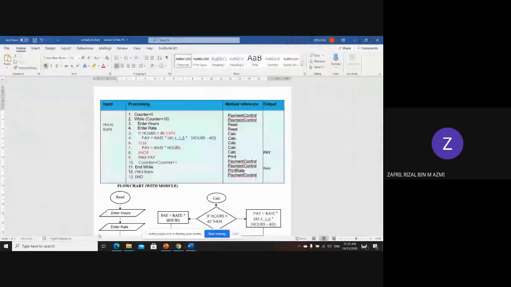Where? This one? Yes. What did I ask you to develop just now? Two module algorithms, a module algorithm for this IPO. Okay. This one is for your attendance. Right, thank you sir. Okay.